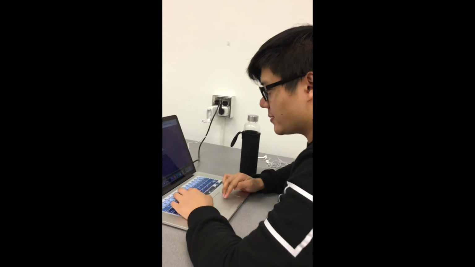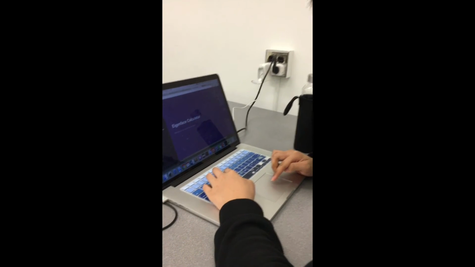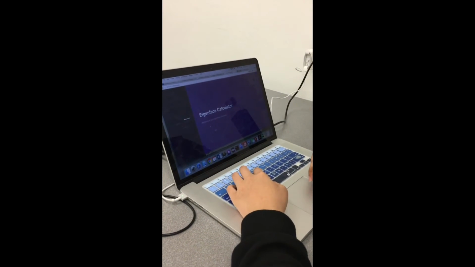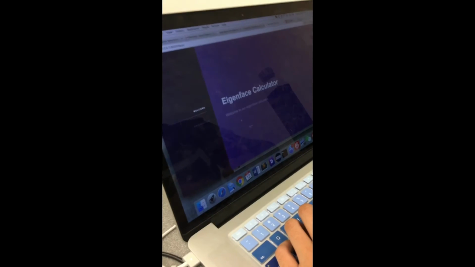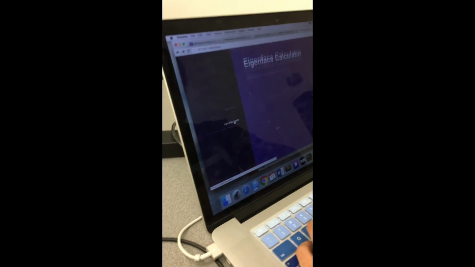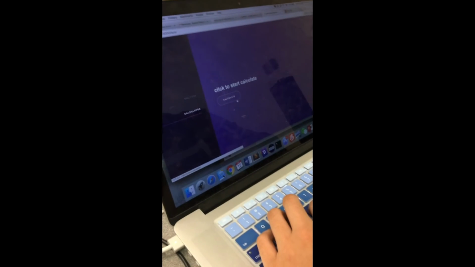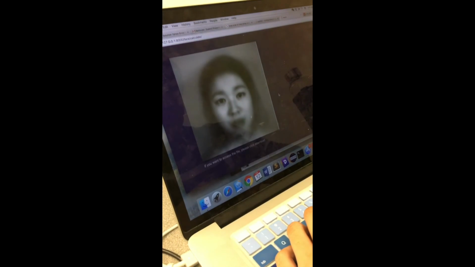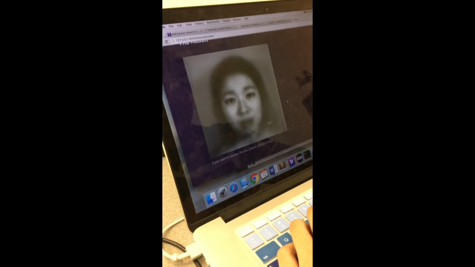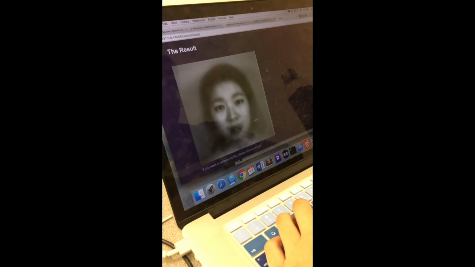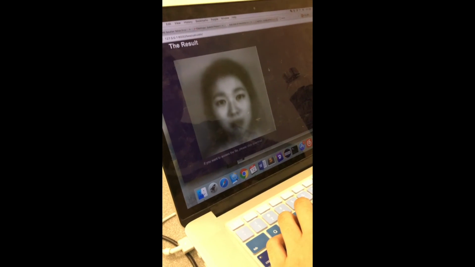We also implemented a simple web application to help users easily run the code. This is our web application. You can see the index, and when users want to calculate, they can click the calculate button. It returns the result of the computation. In that case, we just return the average face of the dataset.